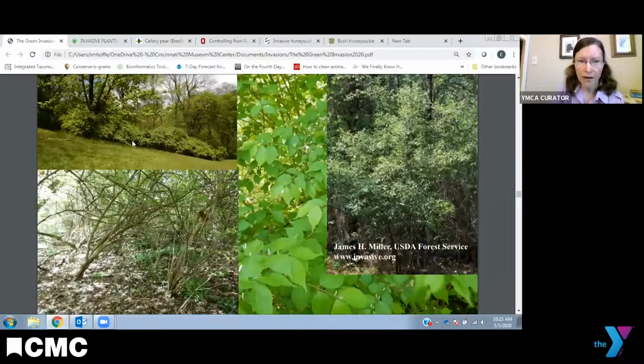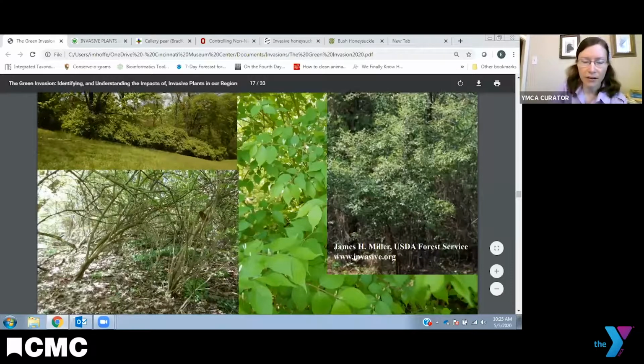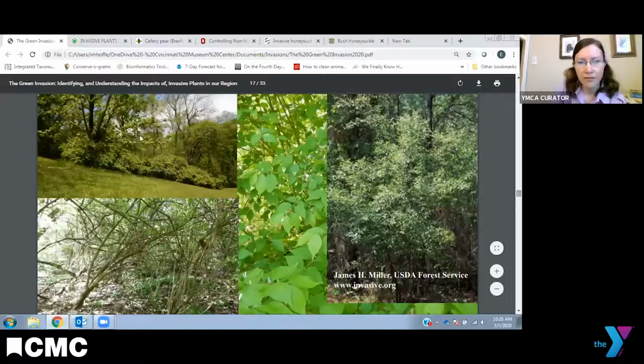And then above that, this is where you're likely to see it at the forest edge. So let's see if that black strip will go away. There we go. So this was a forest back here. It's basically trees and a bunch of invasive plants now. And you can see the row of bush honeysuckle growing along the border. That is very common. You're going to see that basically everywhere right now here. This is just a close-up showing the leaves and the little flower buds here.